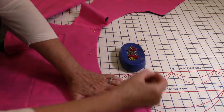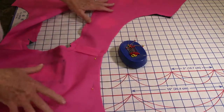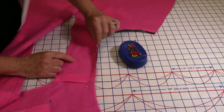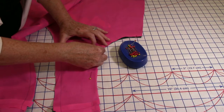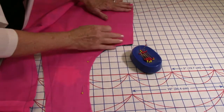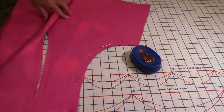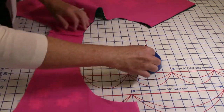I always like to pin in the direction I'm going to sew. I'm going to be pulling the pins out this way. And it's not exactly matching up to my green there. I'm sloppy cutting. I'm just going to follow the pink though, because you've got to just pick one and follow it. And the pink for me right now is the easiest one to see. I'm going to do the other side.